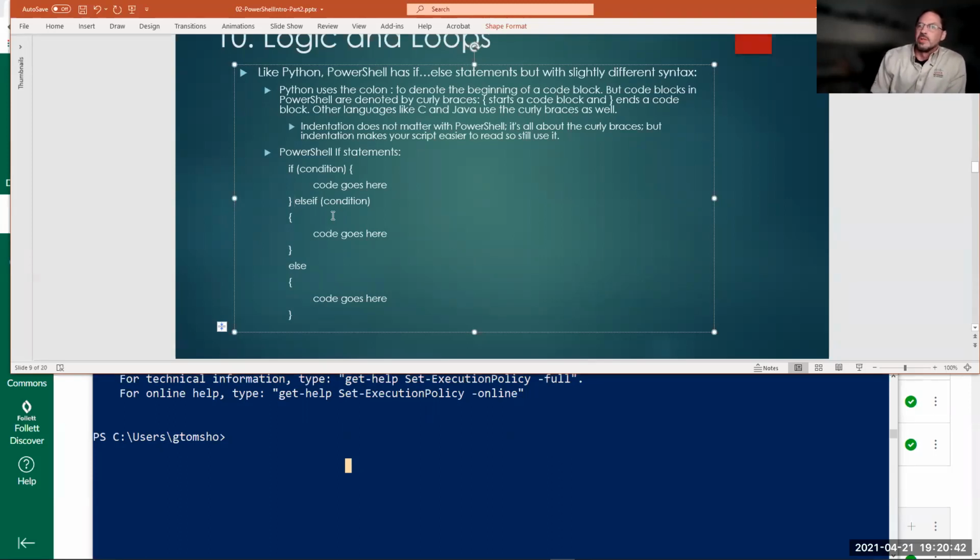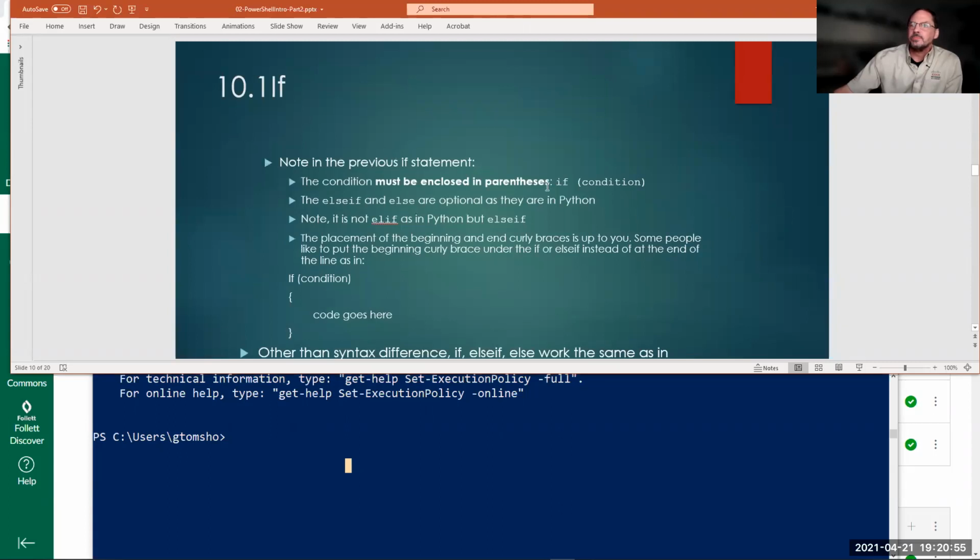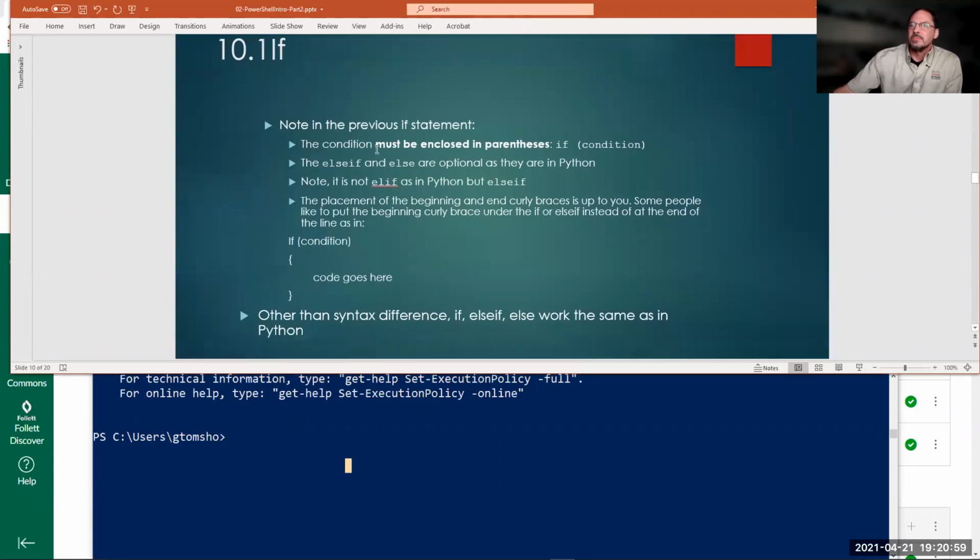So you could put it all in one line if that's what you really wanted to do, but I wouldn't. Makes it difficult to read that way. All right. Okay, so as I mentioned, it has to be enclosed in parentheses. You don't have to have else ifs and else. Only put them in there if the logic requires it.